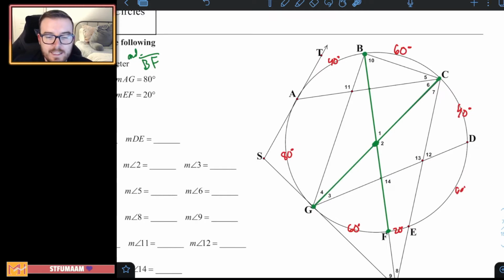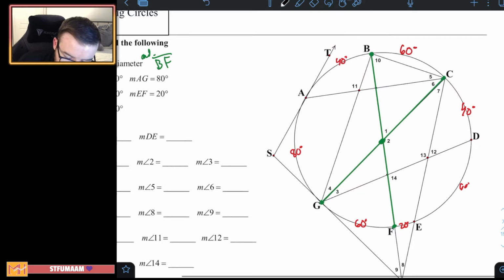Doing the arcs first is definitely your best bet. There are certain situations where you can't solve for all the arcs, and that's just due to there not being enough information. But when you start to solve for angles, then you can use those angles to then solve for the rest of the arcs, you know? So you can always go back.